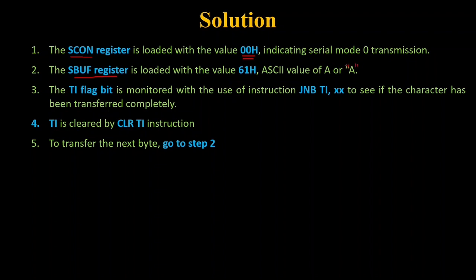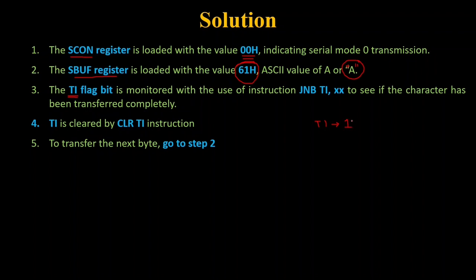This is going to be in double quotation. So it can transmit the character value using this, or I can send the ASCII value of the alphabet A, 61. You can try with different alphabet values and ASCII values also. You can load your SBUF register with 61 or A. After that, when we understand the transmission is completed, as we have already said, in the SCON register the TI flag should reach 1, right? When the TI flag reaches 1, we can say that your transmission is completed.